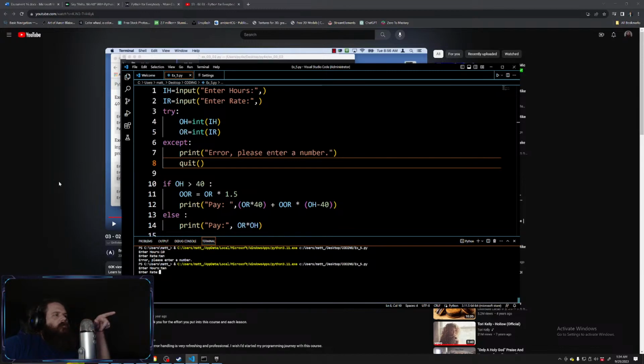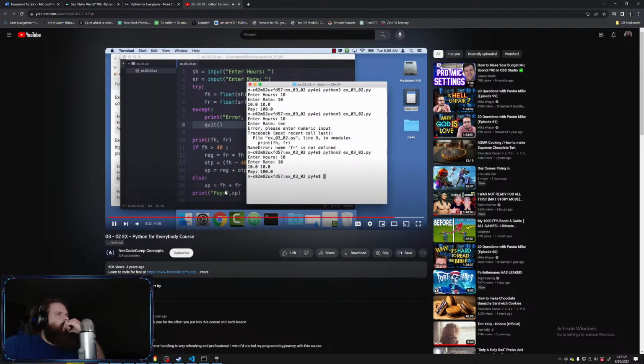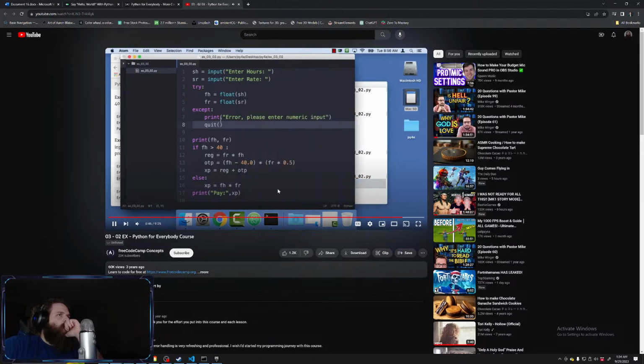And it works. 10 and TEN, and it fails exactly the same way. This part here is exactly the same as this part here. The difference was, as soon as we print this out, we quit so we don't continue on.